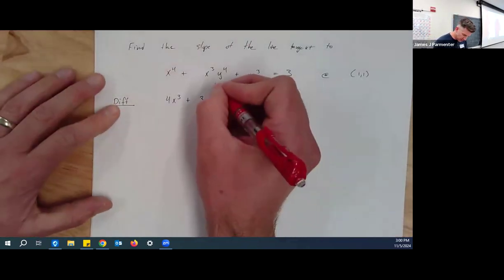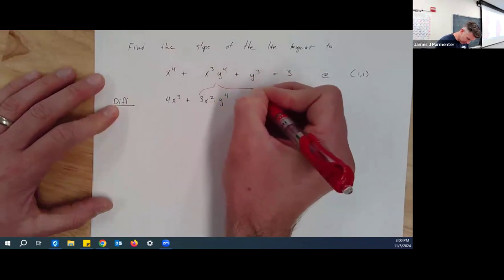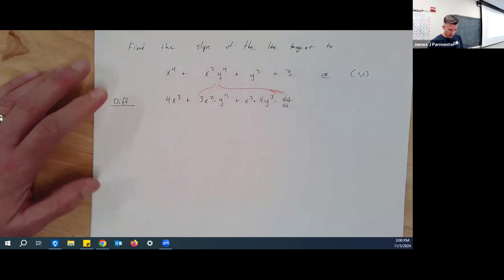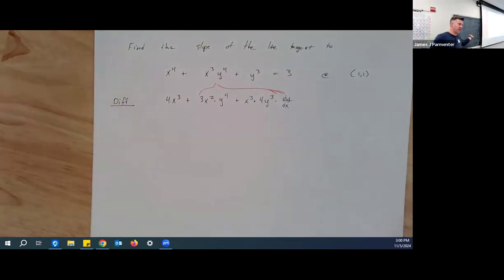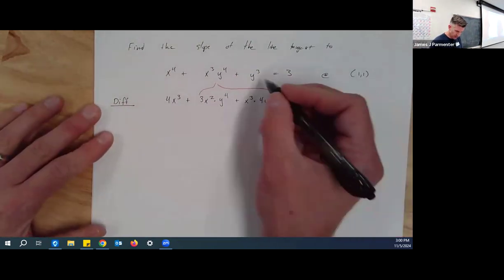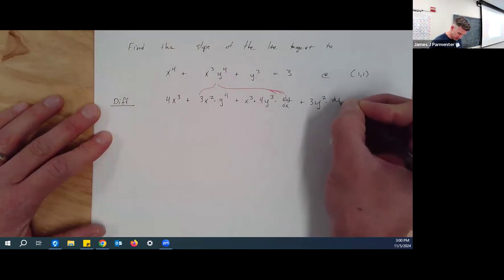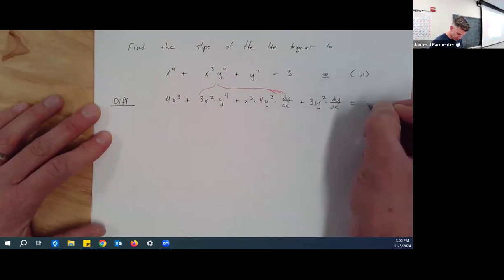You can use either dy/dx or y prime. It doesn't matter what you use, just be consistent. Or don't, I mean, consistent in each problem. Like I used y prime in the previous problem, I used dy/dx here. It's totally fine either way. And then we still have plus the derivative of y cubed, which is 3 times my stuff squared times the derivative of my stuff equal to 0.